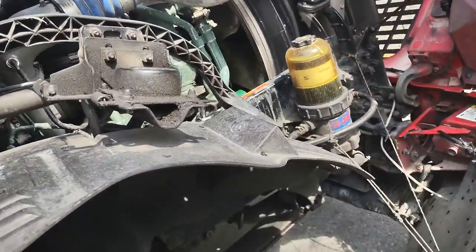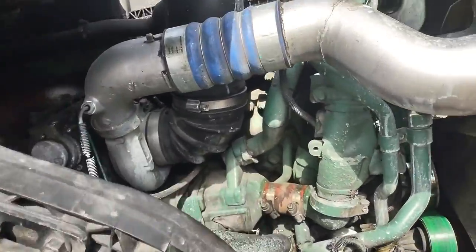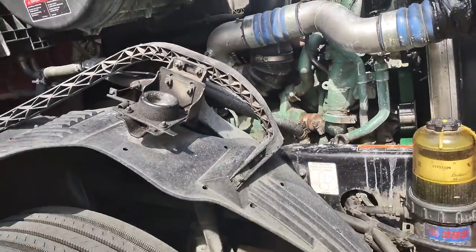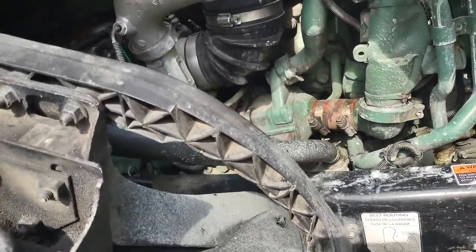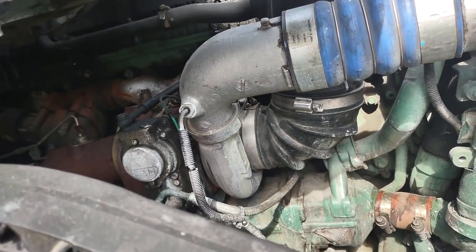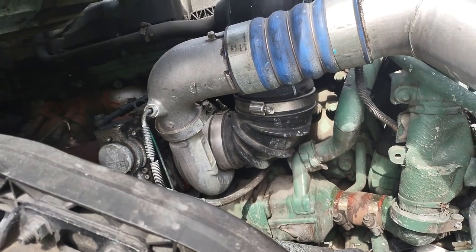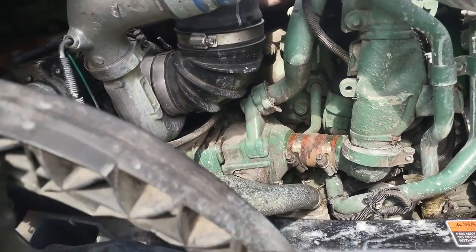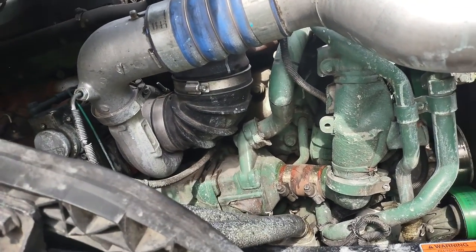When you put in the two bottles of engine stop leak and two bottles of smoke repair — four bottles total — pour it into your engine. Then try running your truck to test it. Do that at midnight after 12 o'clock or 2 a.m. because there's no traffic. That's what I did.